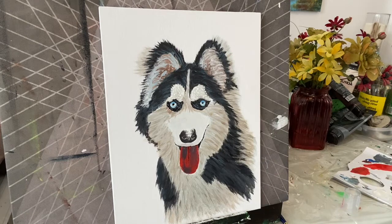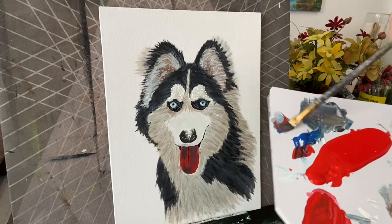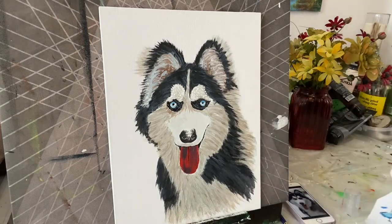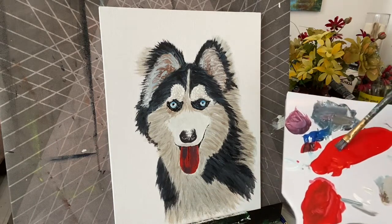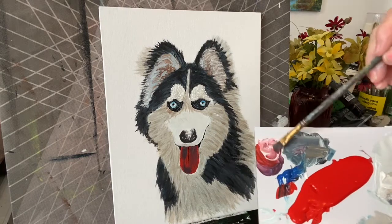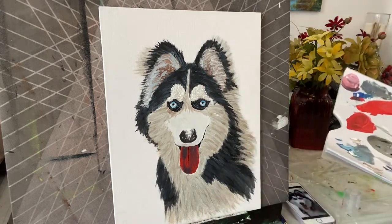So that's the shadow, but I want to get more of that pinkish, purplish color, wasn't it, the tongue? So we got blue. Let's try some blue and some red. That looks all right there. That's the color it is, isn't it? No, it's not. Buy more red, a bit of white. Oh yeah, clean off my brush, I got too much blue on it.